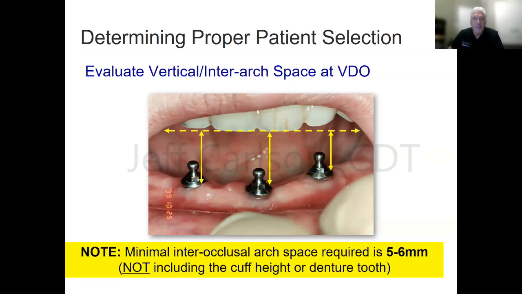vertical dimension of occlusion. Now, when you are just sitting up straight, relaxing, and you wet your lips and just relax, many of you might just be sitting there looking at your screen. If you don't have your arm under your chin and you're relaxed, your teeth are not together. If you just close your teeth, that's where you are in a rest position, called your physiological rest position. The difference between physiological rest position and your functional vertical dimension of occlusion, if you close now, relax, that's your freeway space.